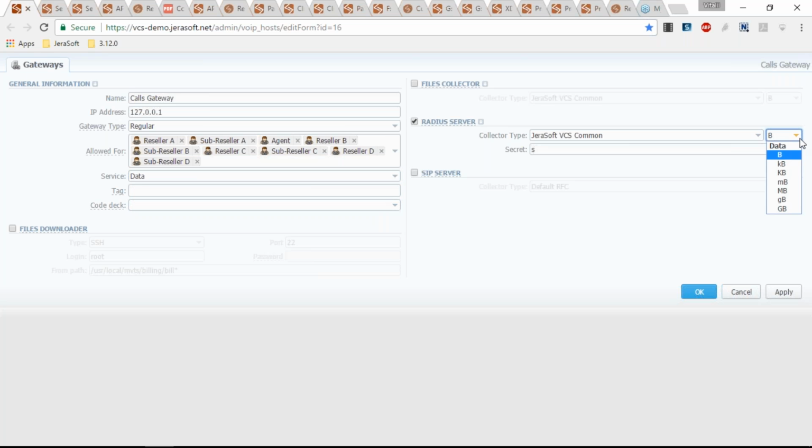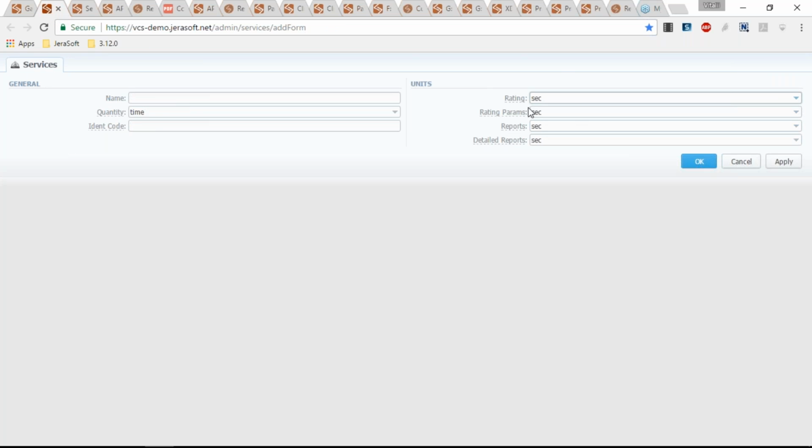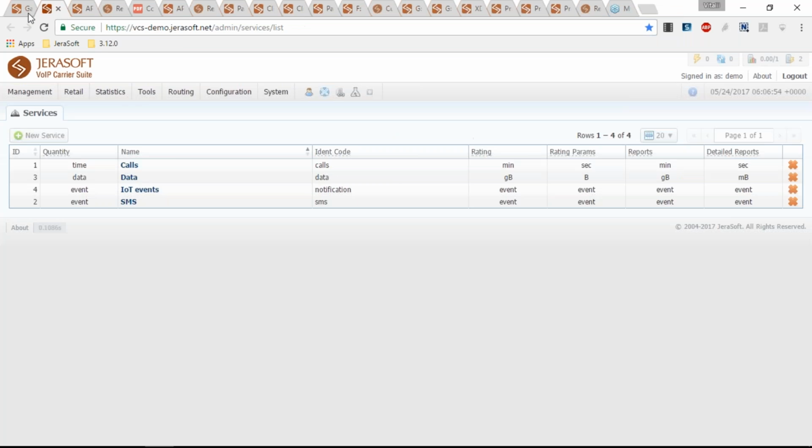You can choose kilobytes, megabytes, like logical megabyte, classic megabyte, etc. I want to mention that we can add absolutely new units of measurement to services and to the gateways based on the customer's requests. It's not a problem for us to add some new units, to add some new type of the services that you would like to provide for your customers and that you would like to bill. Let's say you want to bill heating of water, electric energy consumption, etc. It's not a problem.